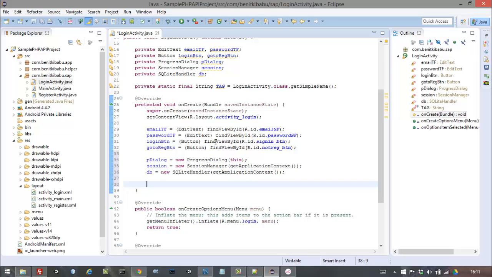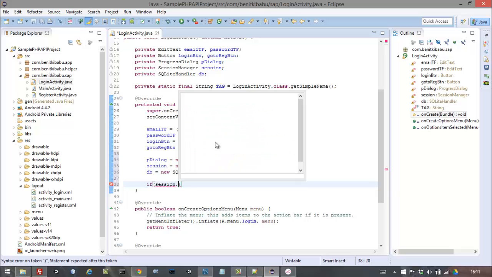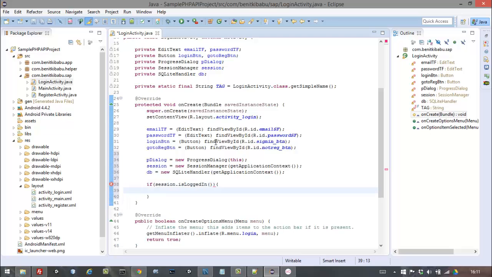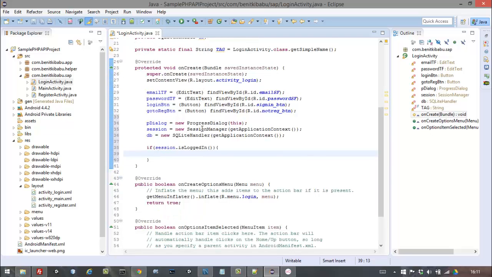All right. Now the next thing we want to do is check to see if the user is already logged in. So we're going to say if session.isLoggedIn. If the session is logged in, then we can just push the user straight into the main page or the main profile page.